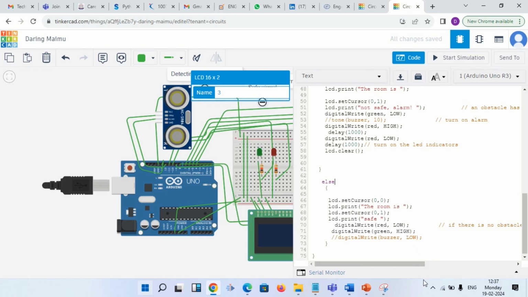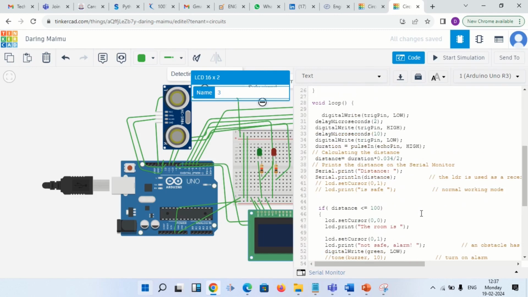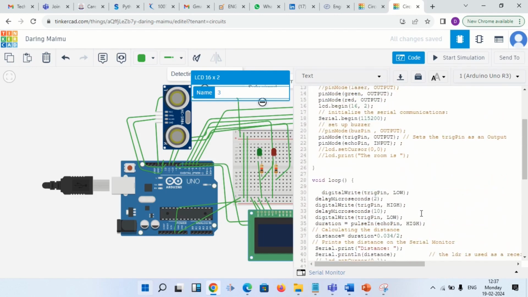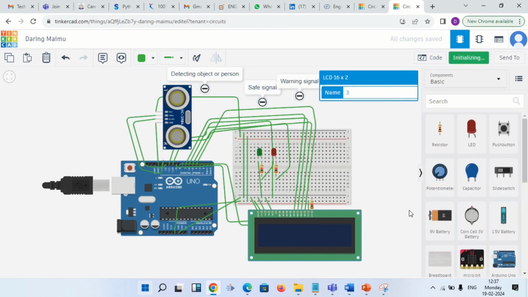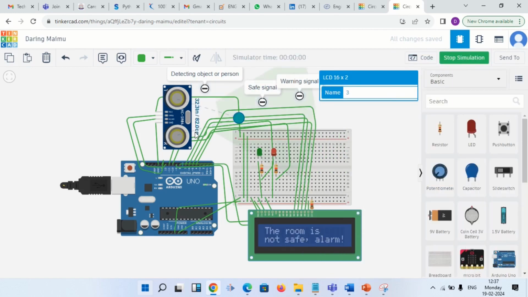Again, if anything is not clear, you can see my video again and you can observe the code. So the code is very simple. Okay, you just combine each and every code and reassemble it based on your application. Okay, so now I have to click start simulation. How the LCD will be turned on, how the LCD can be cleared, and how to initialize the LCD function, this you can also get from the internet.